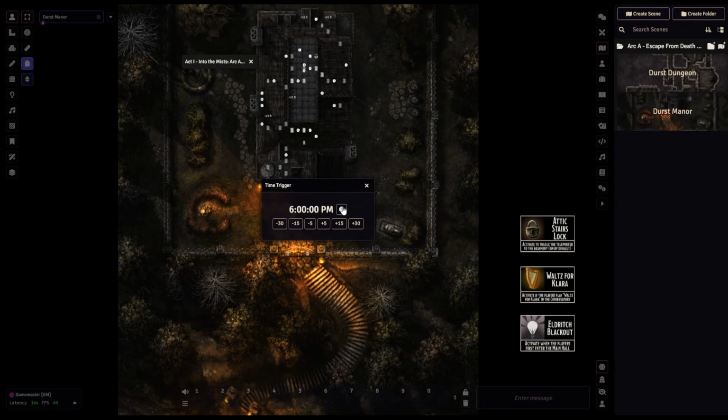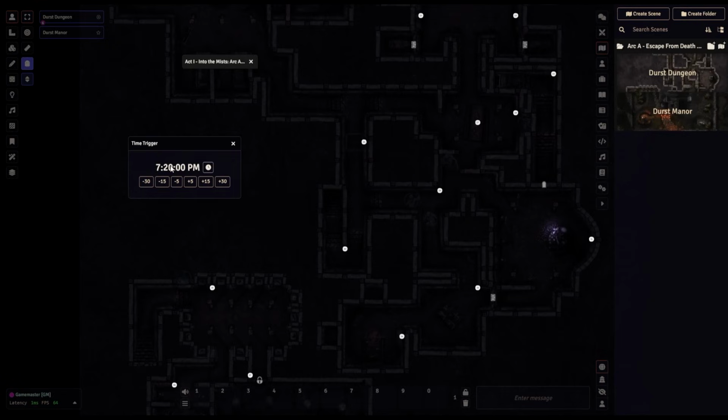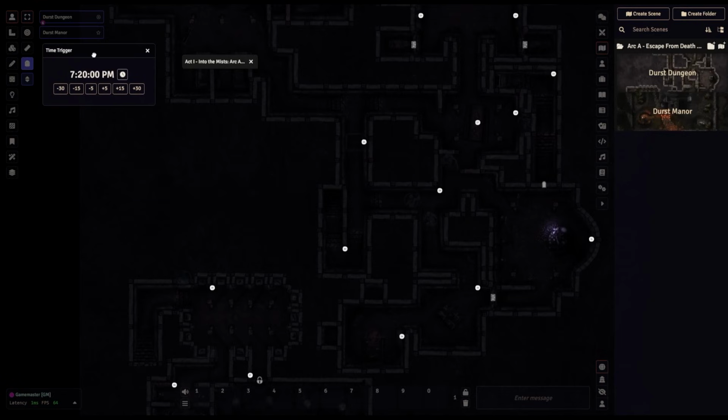So a minute in real life will translate to a minute on the clock if you want to keep time that way. Otherwise, the module does have means of recommending how much time passes per floor. I believe by default, it says that it's only 20 minutes per floor. So once your players get to the second floor, you can just add 15 plus 5. Let's say they need a short rest, half hour twice, boom. And this will carry on between scenes. So if we go to the Durst Dungeon, for example, you will once again see that the time is constant between any and all scenes.